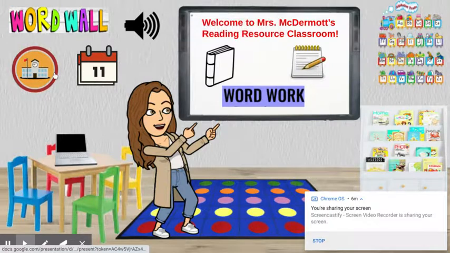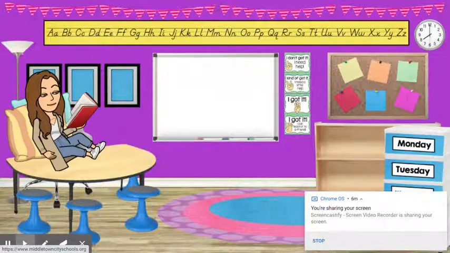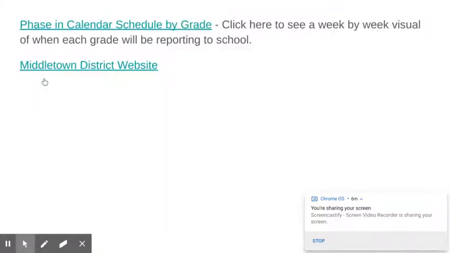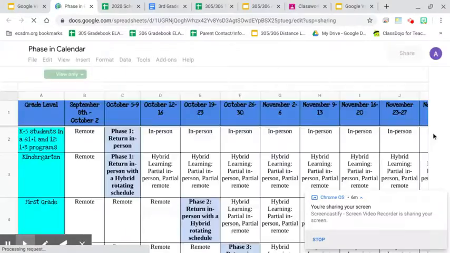All right, so I'm going to come over here, and here is where this is really for you parents. So here's the school, so it's the school resources. So let's say I have a kid in 3rd grade and I really have no idea when I'm coming to school. So here's the phasing calendar because it's challenging and it's tricky and everybody's confused about it. So here's a visual representation of when is my kid expected to be in school and when are they online.